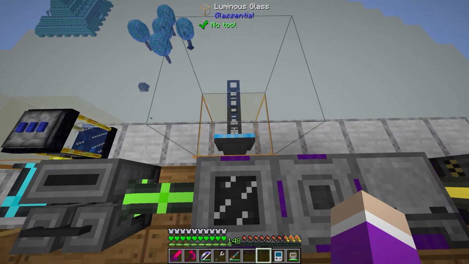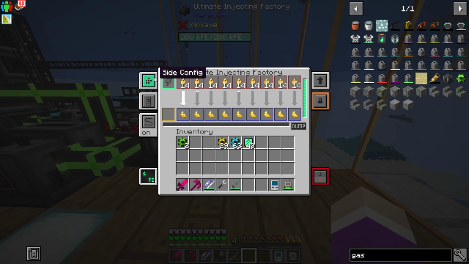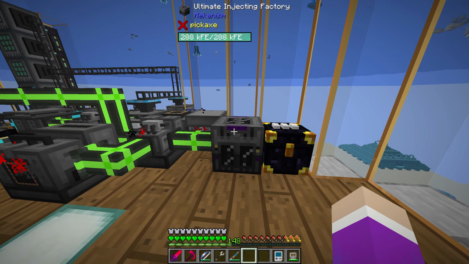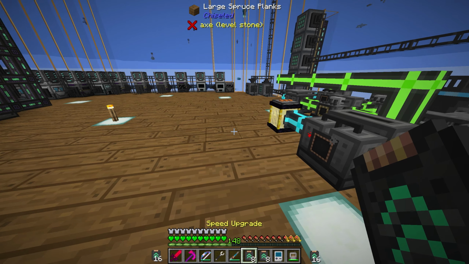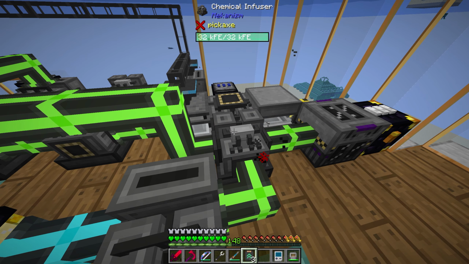I need to go out the back and configure this exporter to do that properly again. So I'm going to export this into the system. So item output to the right, auto eject on. And why is this not producing enough gas yet? Maybe I need more speed upgrades and everything. So let me grab some of these. Speed upgrade on you. And I think a speed upgrade on you.